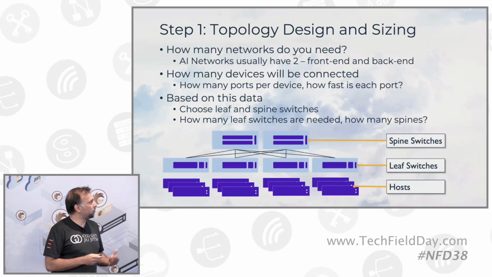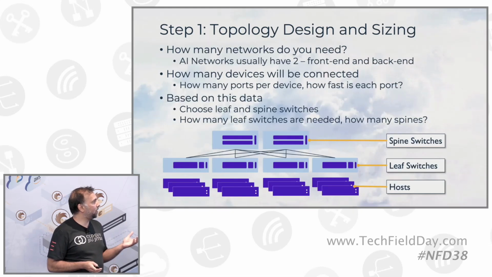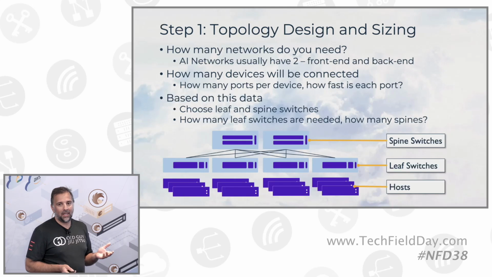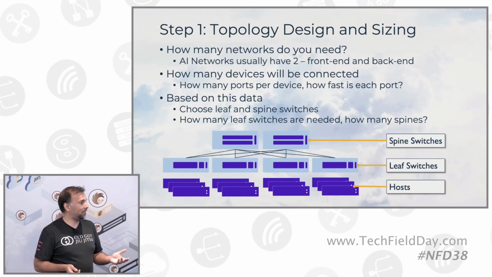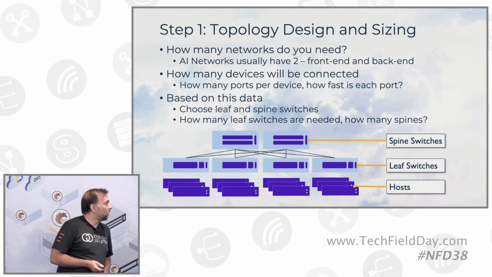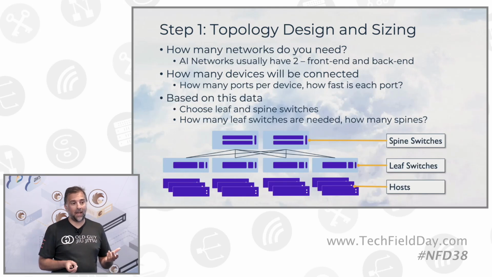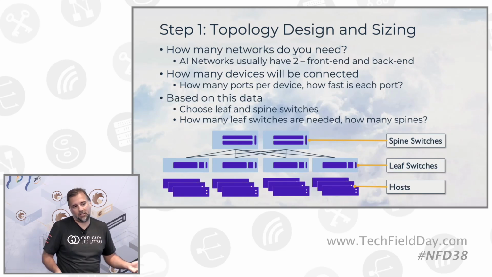So when you're using Hedgehog, you have a few steps to go through for your on-prem. So the first piece, the technology is not magic. And so you do have to still design and size your network appropriately. So the question is, you had to ask, first of all, how many networks do you have? After all the converged Ethernet stuff came out, it was easy. You have one spine leaf topology and you're done.